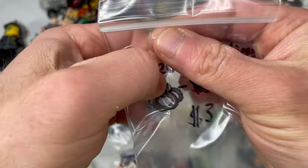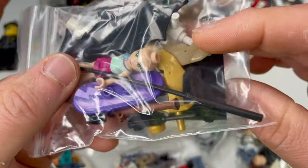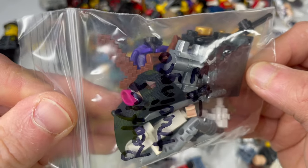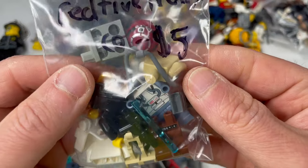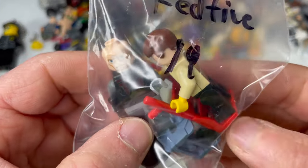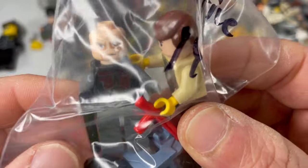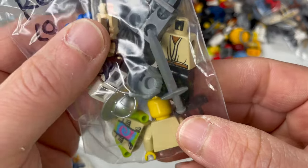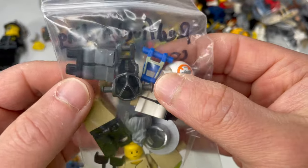It's a nice little lot here. Three bucks for this Cad Bane breather — good price. Some nice stuff in here as well, another cape — looks like a Batman cape in there. I definitely need those, I have a bunch of unfinished Batman figures. Another Super Commando — Mandalorian Super Commando, Super Commandalorian — I have extra helmets, and there's his helmet anyway. That was a nice pickup. Some more excellent stuff in here. This seller's name is PewPew Bricks — make sure you check him out, he is on Whatnot.